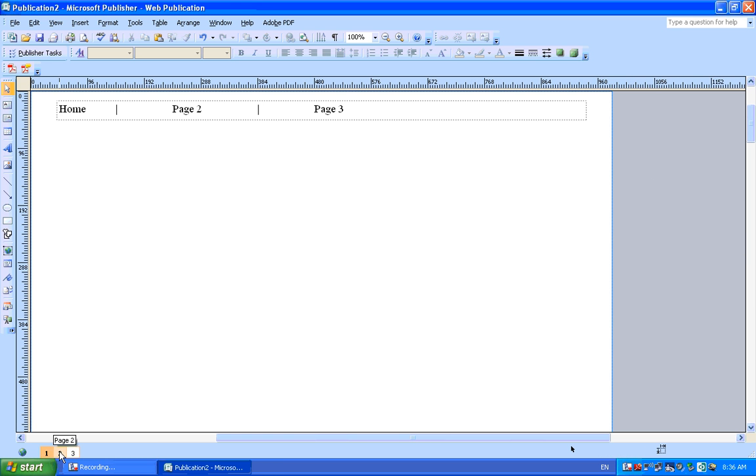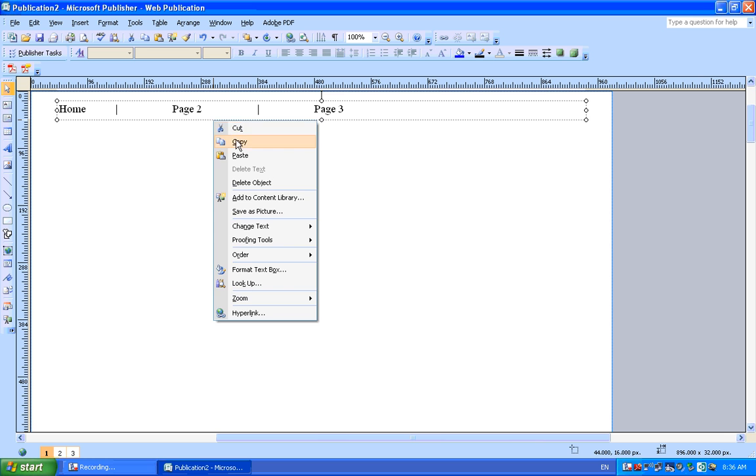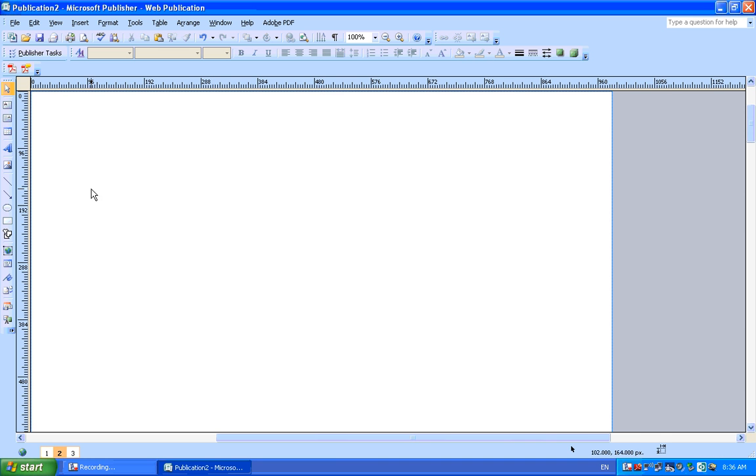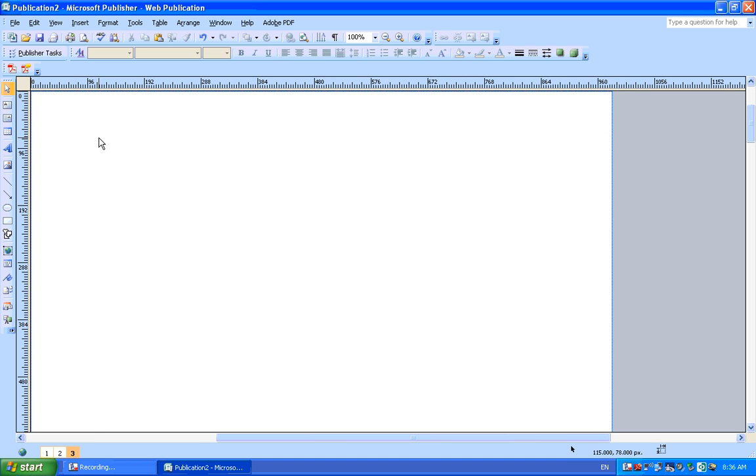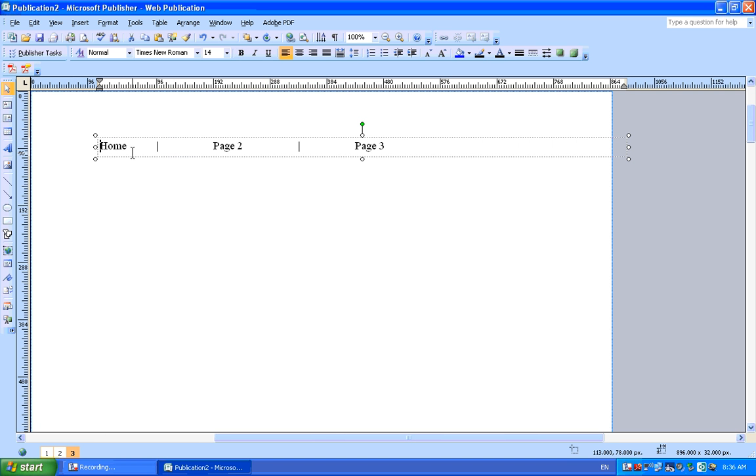But as you can see now, we've got 3 pages, 2 with nothing, and Page 1 has got a bar. I'm just going to click on the line to highlight it, and right click and copy. Go to Page 2, right click and paste. Go to Page 3, right click and paste, and I've got my 3 navigation bars there.